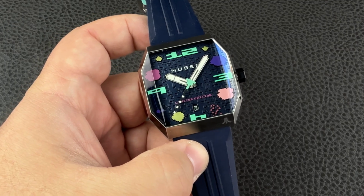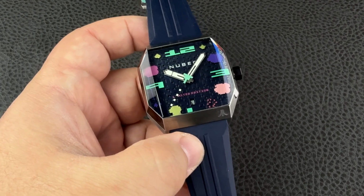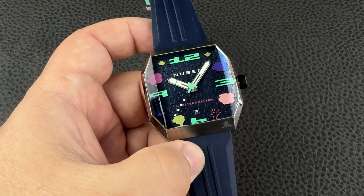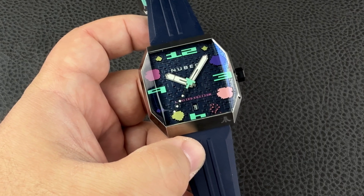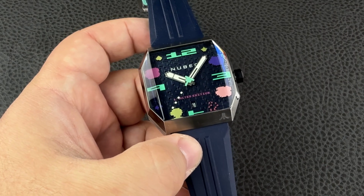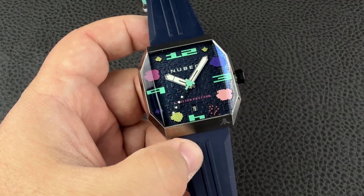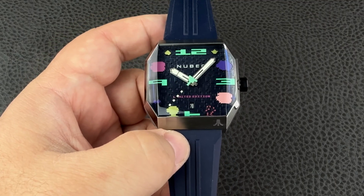Everything is retro, and I am loving the hell out of it. I am a sucker for 1980s, 1970s retro, 1990s also. I am a sucker for it. I'm always here for it. And as long as I can afford it, I'll keep buying stuff that reminds me of those times. So that's where I land on this. And that's what pulled me into getting this. I saw it and went, Asteroids may not have been my favorite game back then, but I did enjoy it. I do remember playing it, and I think it's a cool display on a watch, and it's going to make for a major conversation piece when you're wearing this out in public.